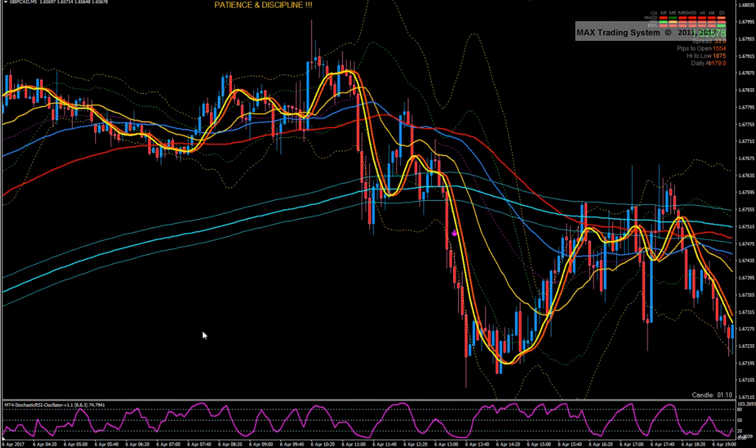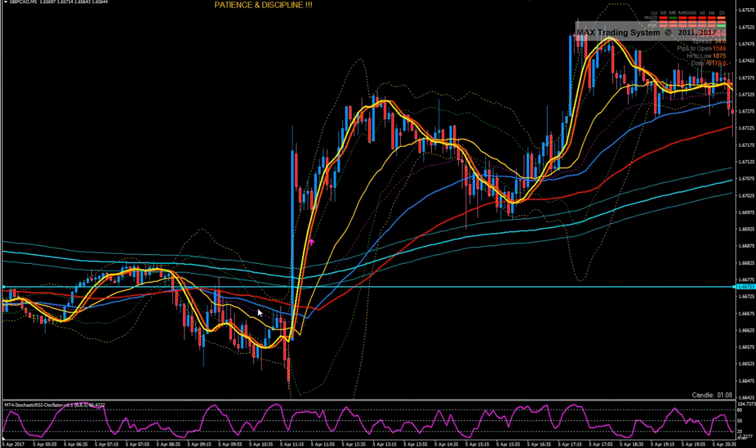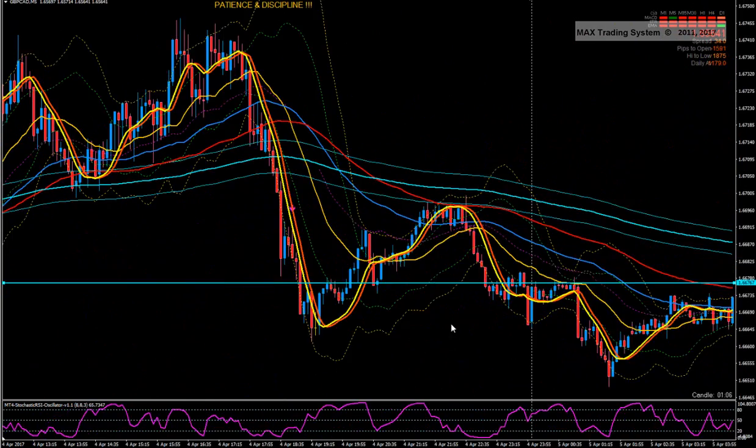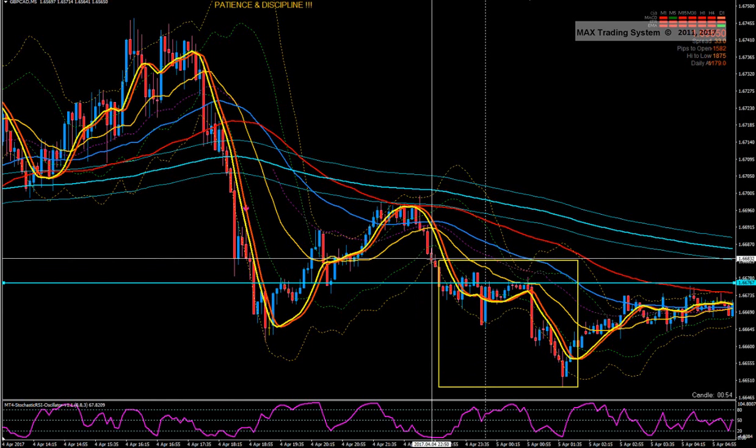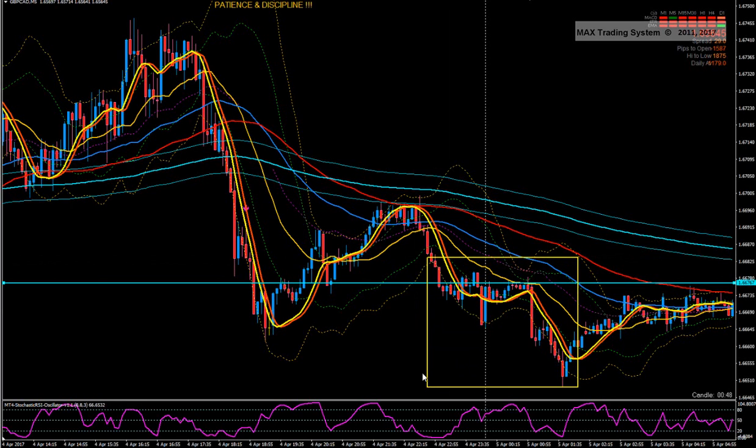Okay? And let me see if we have another nice example. Okay, you see here, this portion of the max standard, this portion of the movement most probably was exploitable. Let me check something. Yes, from that area. This would have been a max standard trade. The close of the trade would be somewhere in this area.